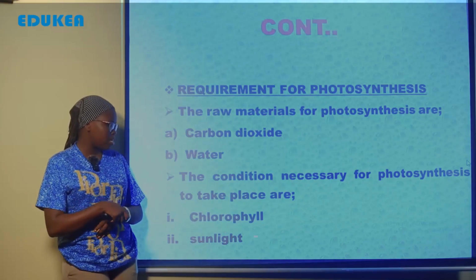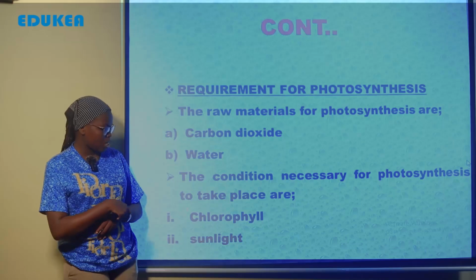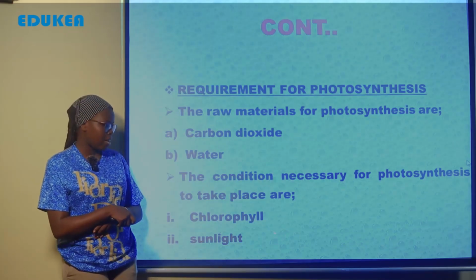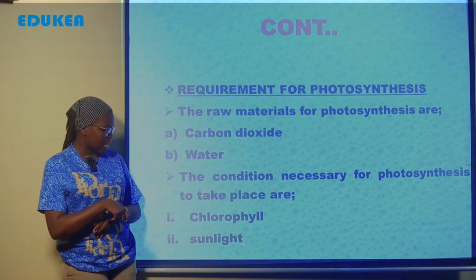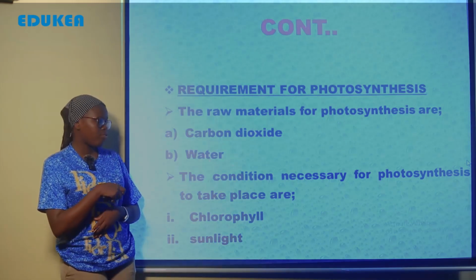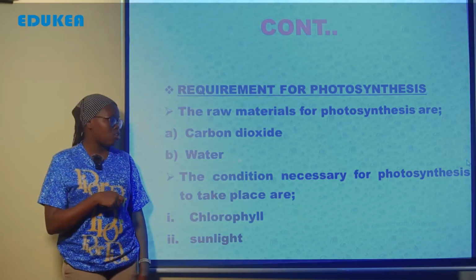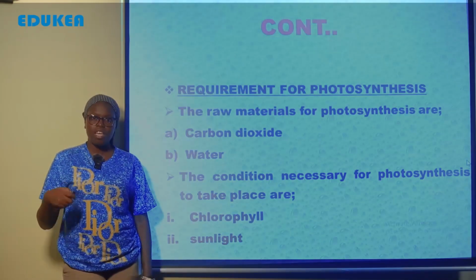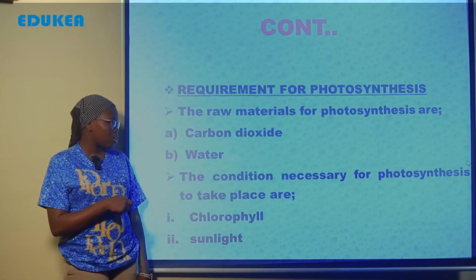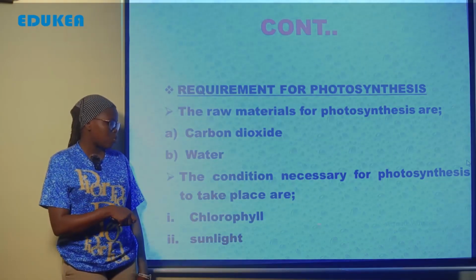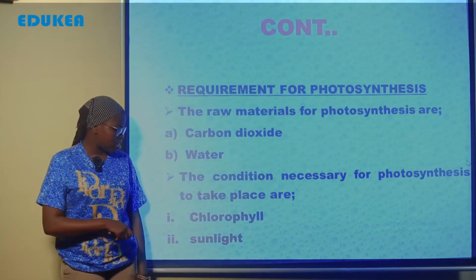Chlorophyll kazi yake yeye ni kuweza kutrap sunlight from the sun, light energy from the sun. Alafu hapa sunlight inasaidia katika splitting of water kwa ajili ya kuweza kuprovide hydrogen na oxygen, ambapo oxygen yenyewe ni byproduct, lakini hydrogen, these are the main raw material which come from water so as to be used in carbon dioxide fixation. Or in other words, sunlight functions in the photolysis process.